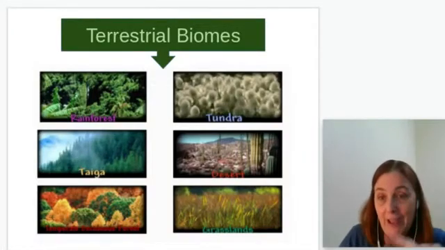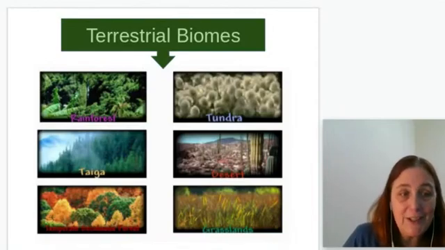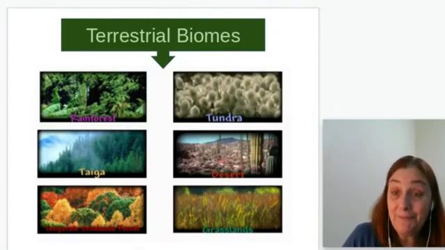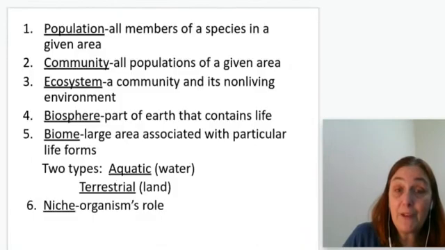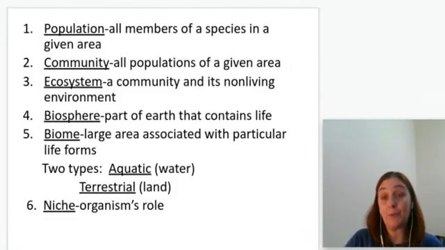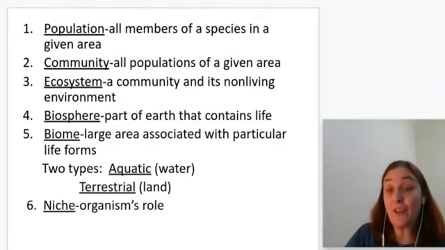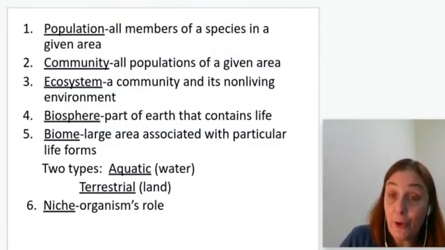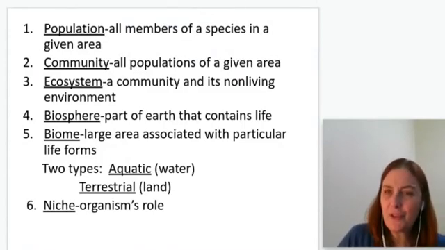And finally, more vocabulary words to stick in here real quick. If you have a particular job, it's called your niche. So we eat both animals and plants. We're omnivores. That's our niche. And plants, their niche is photosynthesis and to produce glucose. So there's different jobs and roles that we each fill in our ecosystem.